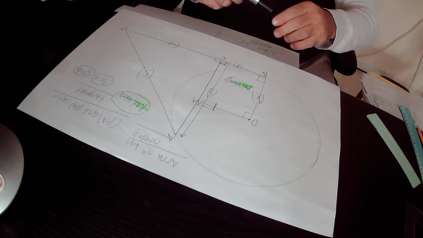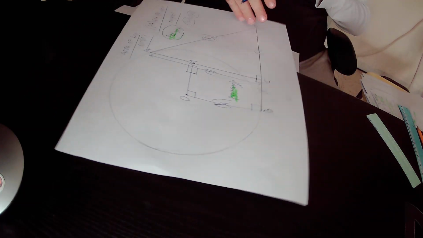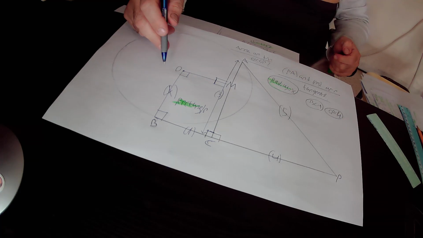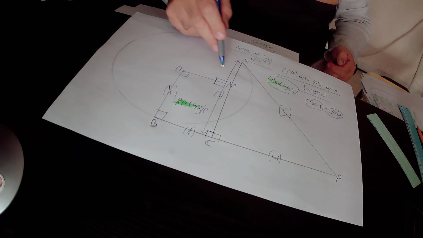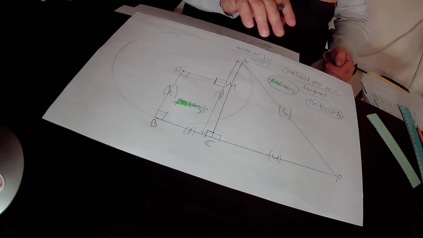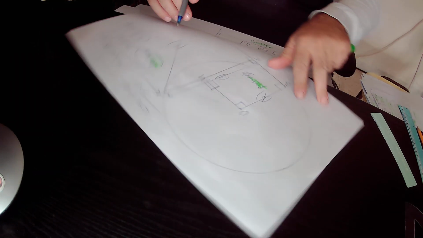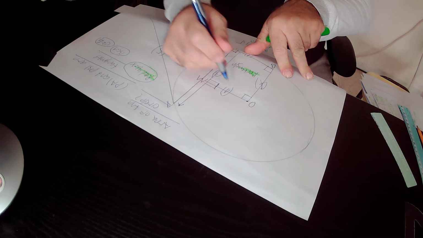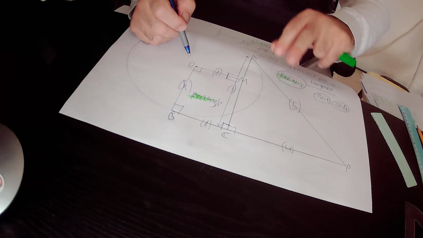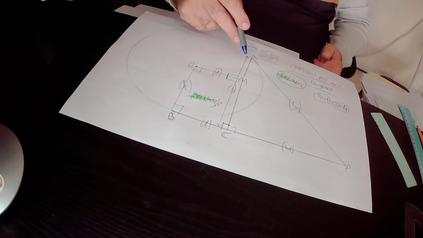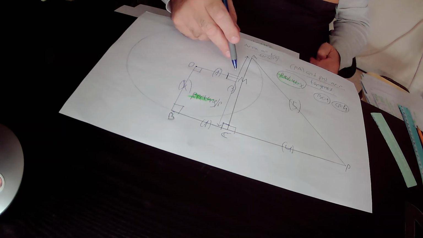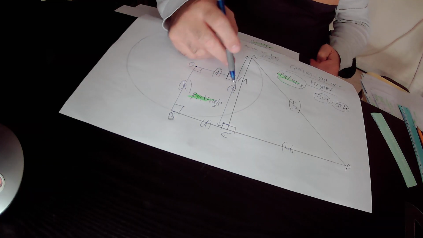But we also know that the opposite sides of a rectangle are equal to each other. So in rectangle OMCB, side BC must be equal to the opposite side OM. But BC is 1, therefore the opposite side OM must also be equal to 1 unit in length. Likewise, in rectangle OMCB, side OB must be equal to the opposite side MC. But OB is x, therefore the opposite side MC must also be equal to x units in length.